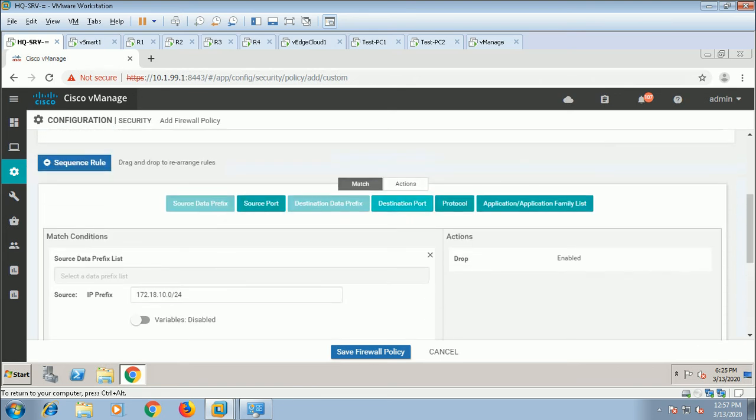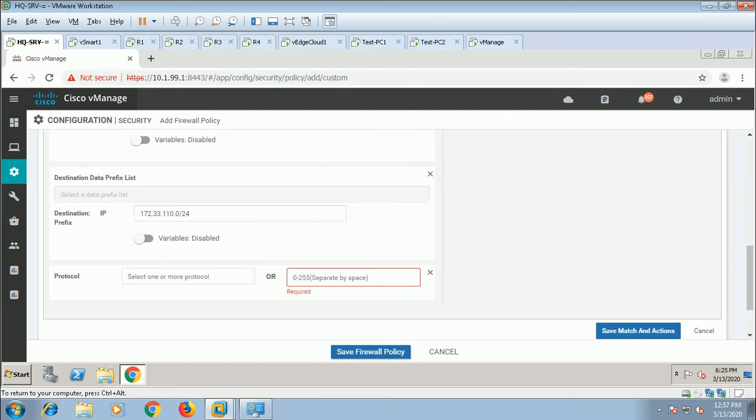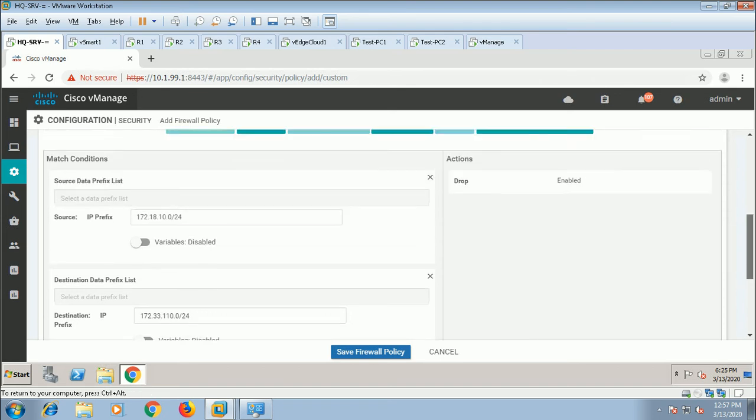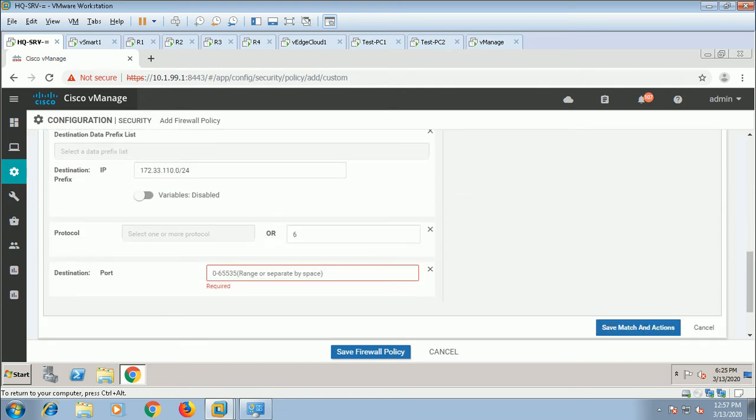So I will say destination protocol. You have to know the protocol of TCP, protocol ID. It is using 6. Then the destination port is 445 for SIP service. Common internet file system is using this port.